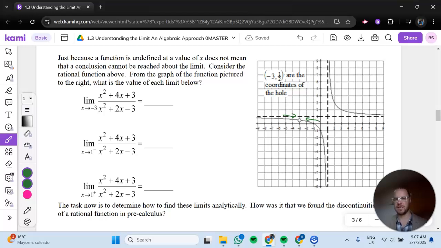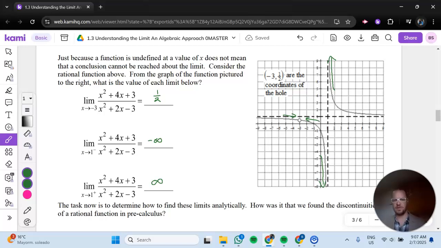And so if I look, it tells me that it's 1/2, which you can kind of see here too, but just to make it clear, they put it in there for us. Now, when I'm approaching 1, I'm approaching this asymptote. And as I approach it from the left, I'm going down. I'm actually going to -infinity. And as I approach it from the right-hand side here, I'm going up to +infinity. So the limits still exist for all three of these, even though we couldn't algebraically just shove it in there.